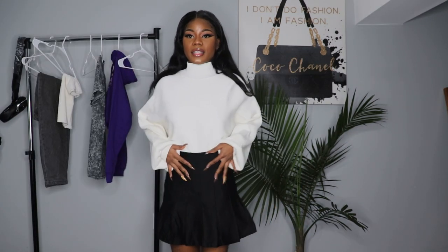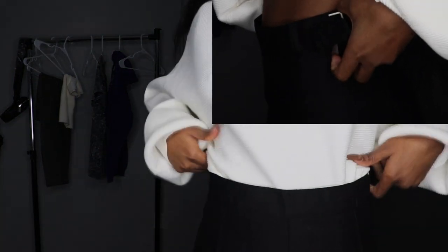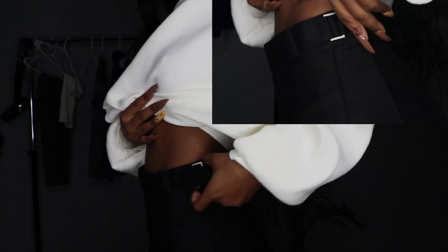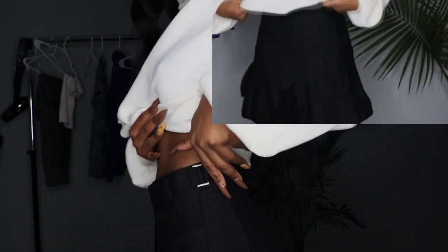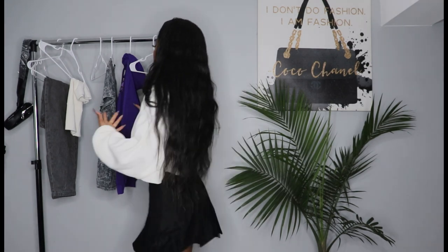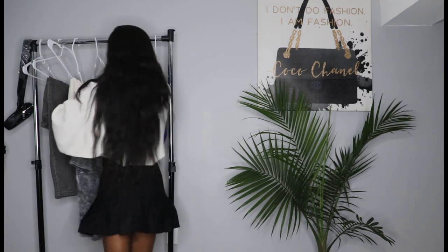I also got this amazing, beautiful skirt. It comes in a denim material but it's also stretchy as you guys can see. On the side it comes with amazing adjustable straps that you can use to adjust it — if the skirt doesn't fit you, you can fix it if it's too tight. It also comes with a zipper on the side. It fits me very, very perfectly. I feel like you can pair this up with anything like a sweater or a crop top. It's up to you if you want to pair it up with a t-shirt on top.